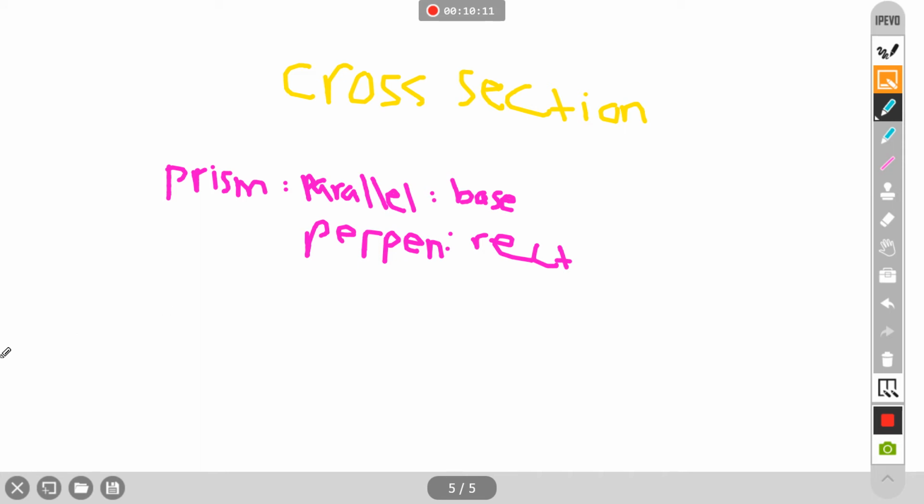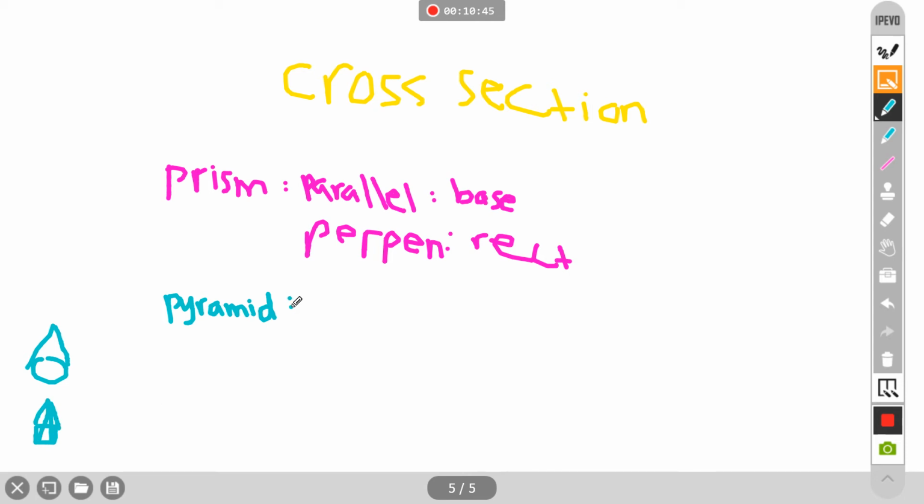Okay, so with a pyramid, you have a bunch of triangles that are connecting from your base shape up to a point. So it kind of looks like, maybe you have a cone. That's a type of pyramid. You could have a square for your base shape, and it's going to have a whole bunch of triangles that connect it to that top piece. It's a little bit different than what a prism would be.